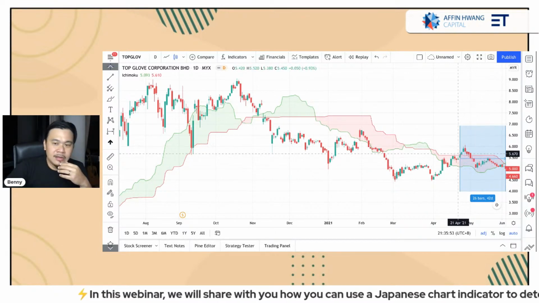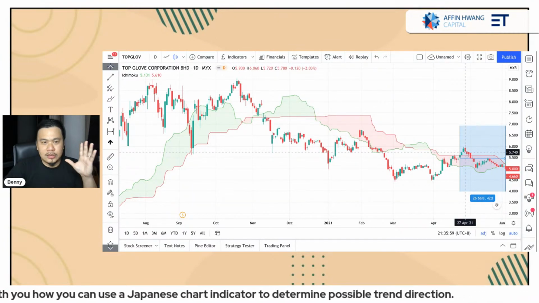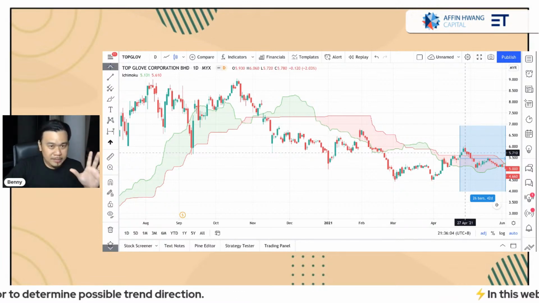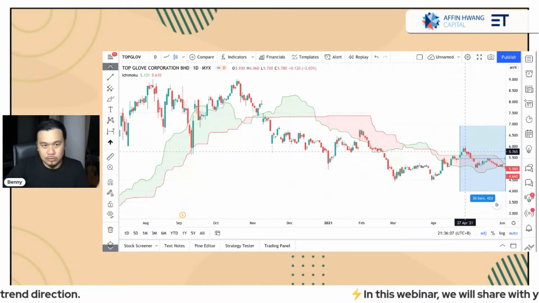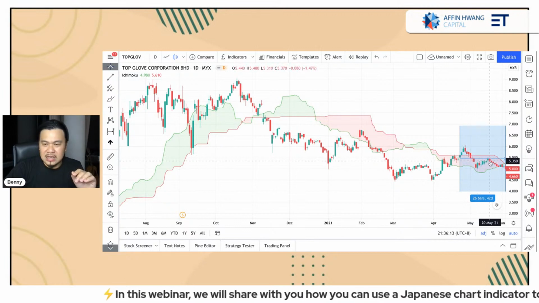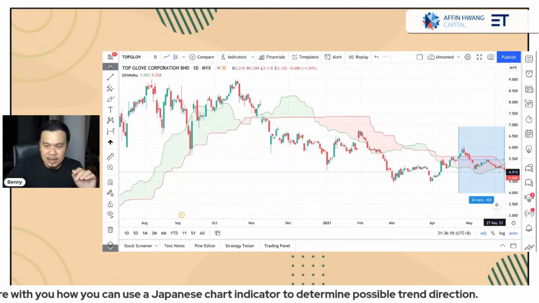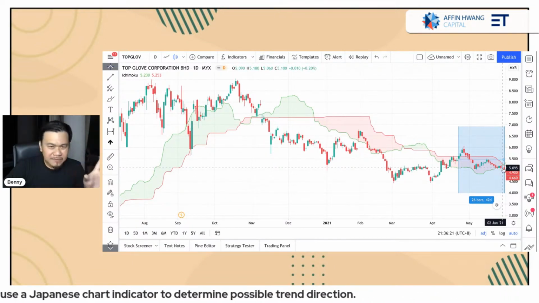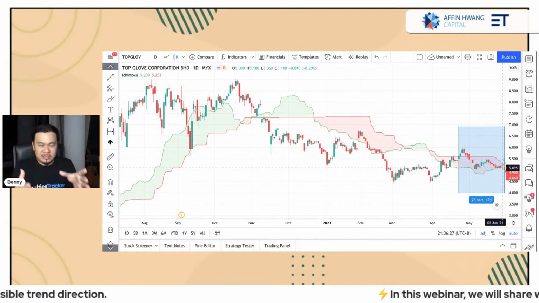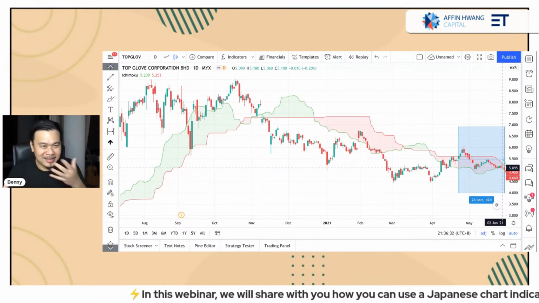So of course here is where, for any indicator, that's why when I started this whole thing, I told you that there's no foolproof, there's no 100% that it's going to work. But if it does not work, you should know what to do. Like here, for example, let's say you buy around 560 or 570. Now here it goes below the cloud, when it goes below 510. So the question is this: I bought at 570 and now at 510 it's below the cloud. What should I do? Should I hold or should I sell? We always have this dilemma, isn't it?